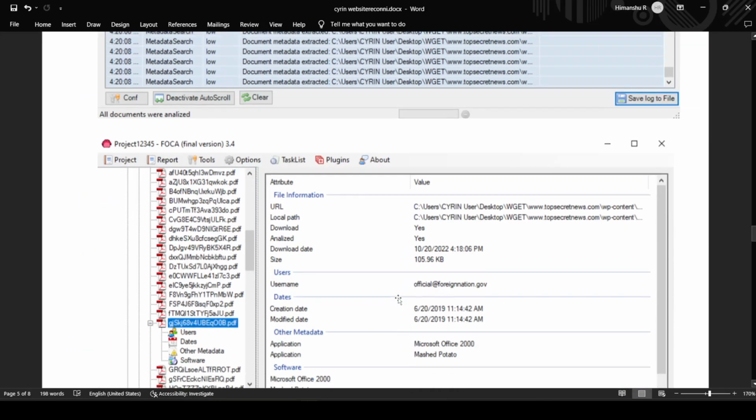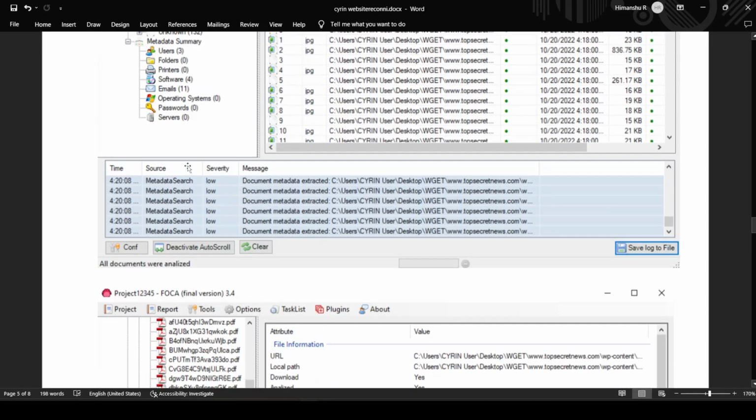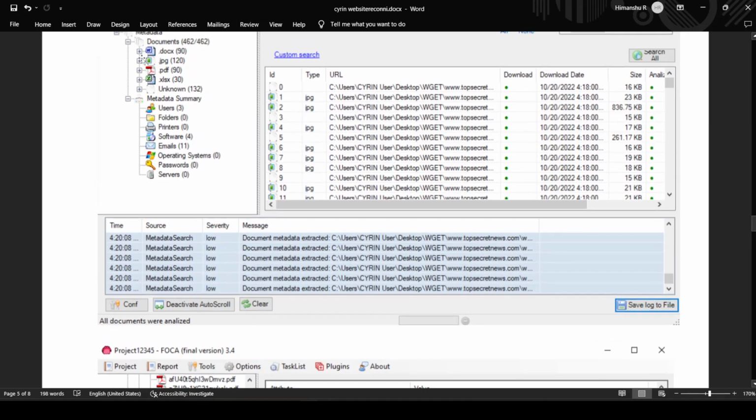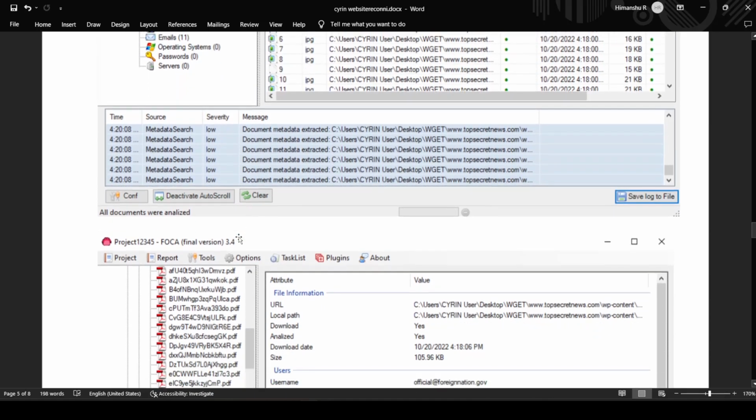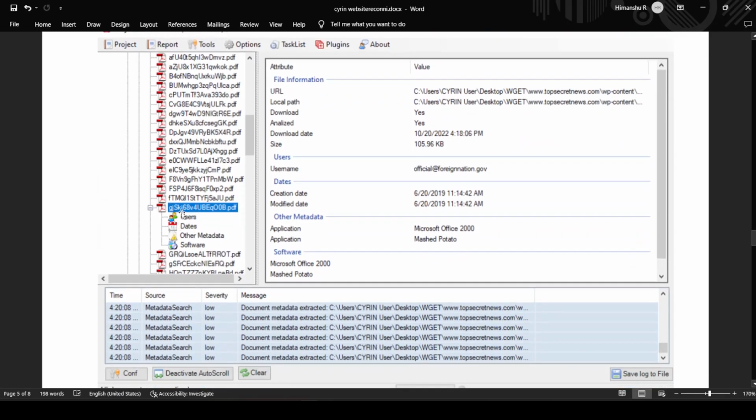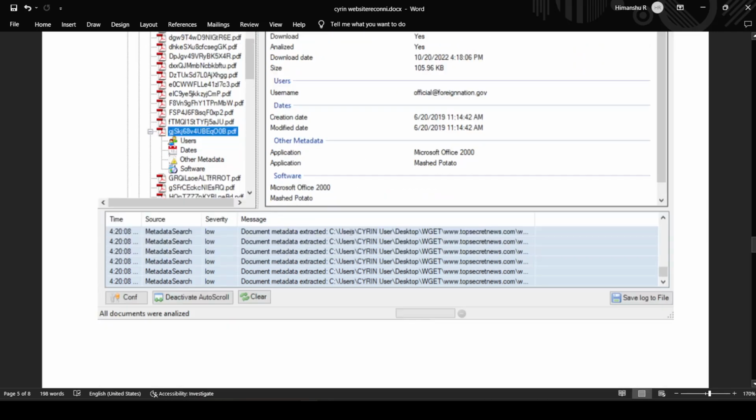Here we can explicitly open that docs file and try to get some information about it. Similarly, we go to the PDF file and get some metadata information about it: the URL of this PDF file, download date, creation date, size of the PDF file, username, the software which was used to create this file, and the applications, creation date and modified date that we have seen.